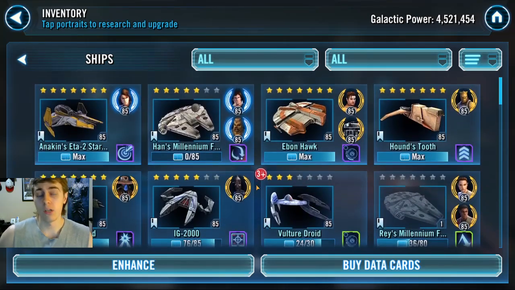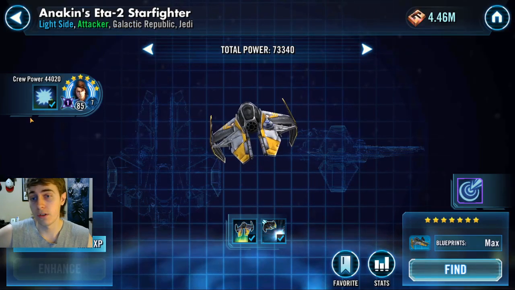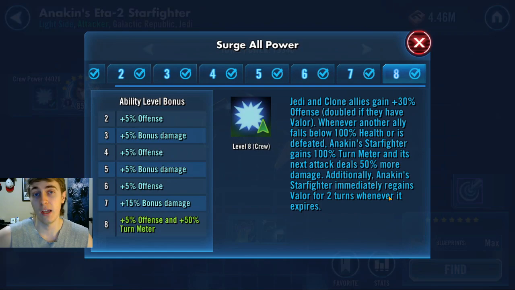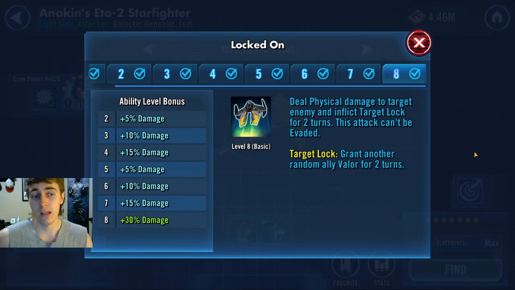ship. I think Anakin's ship is number one in the game right now for his massive DPS, and also his bonus turns he gets whenever somebody falls below 100% HP. It's just a lot of fun to play with. Additionally, he pretty much gets infinite Valor. His Valor is never going to expire here, because he always regains it immediately whenever he loses it.